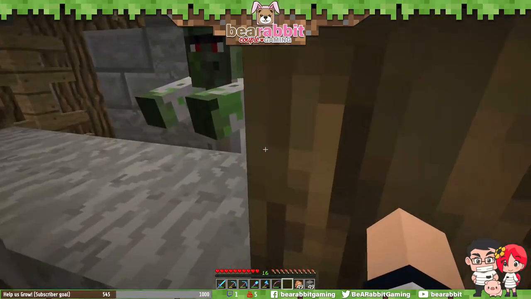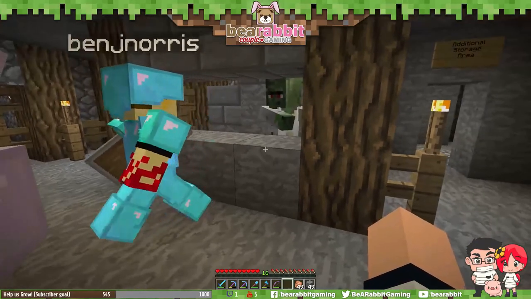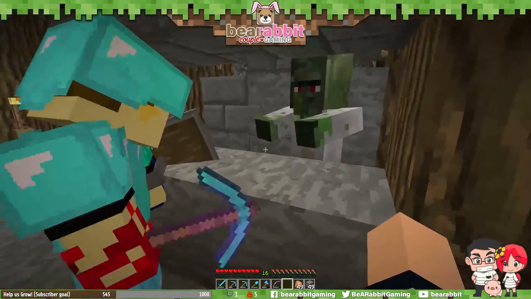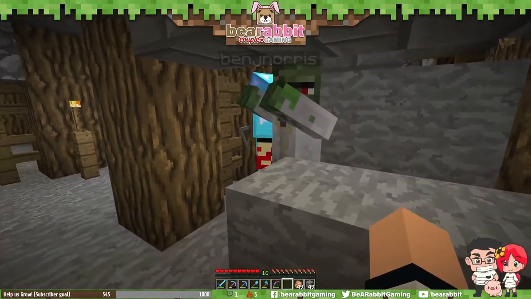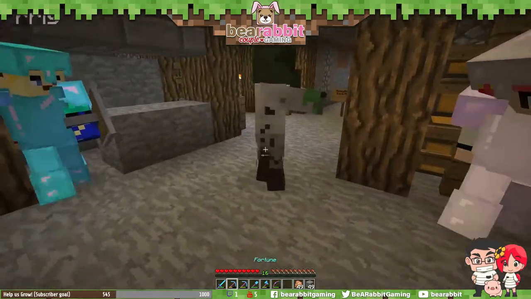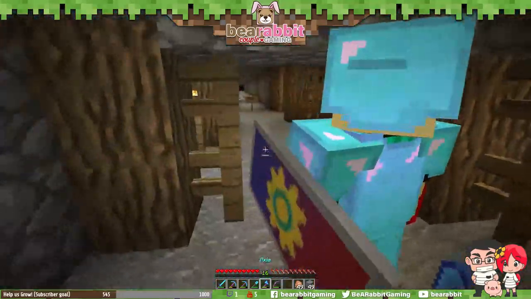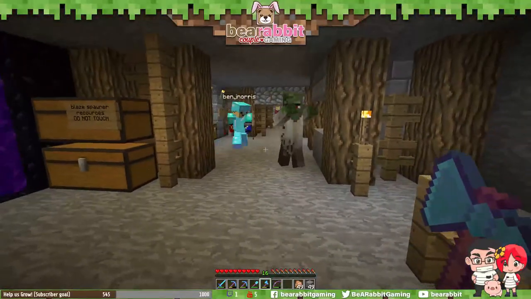Did you miss? Oh, give me the apple! Wait, I got it. It's got the effects. Oh wait, I think you right-click him with the apple. Shouldn't you right-click? Yep. Right-click. Oh my god. There we go. Don't attack it. It's working. There's red particles. He's shaking. He's about to transform.